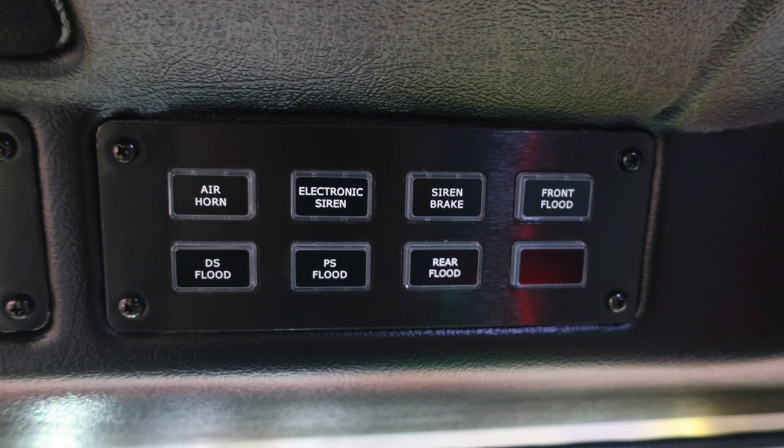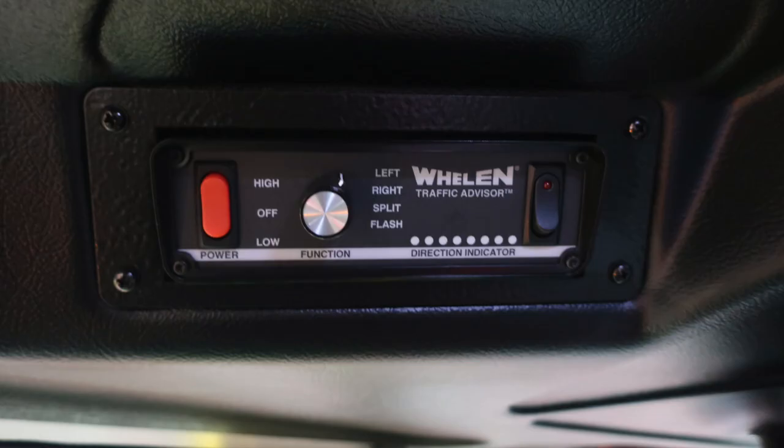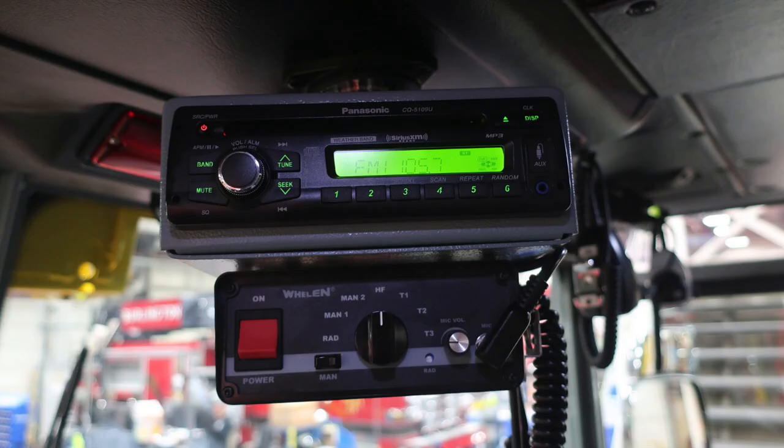You'll find an air horn control switch, electronic siren. You're also going to have a siren brake for that mechanical siren. You have a front flood switch. Moving down to the left, at the bottom section, you're going to find your driver's side flood, passenger side flood, and rear flood. Moving slightly to the right, you're going to find your traffic advisor. And then moving further to the right from that traffic advisor is where you're going to find your unit radio and also your siren control and PA speaker.